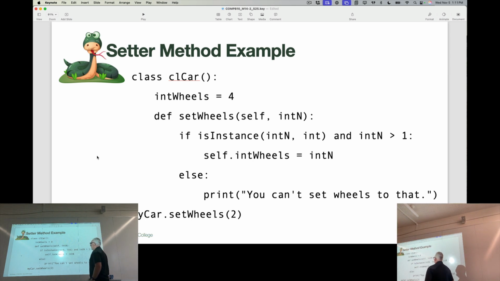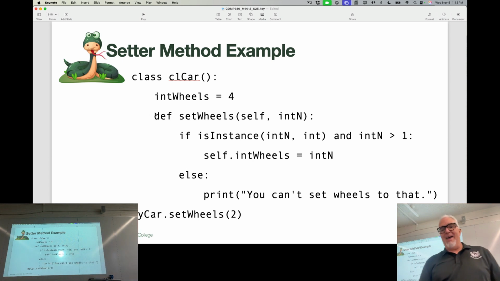A setter method might look like this, right? And this method, all it does is it takes an integer as a parameter, and it's going to set self.intWheels to that parameter. But what it does for us is it makes sure that two things are true.